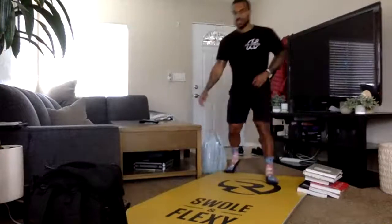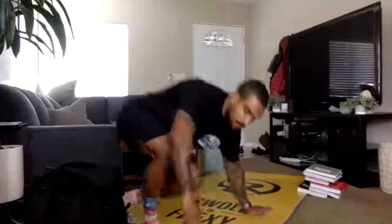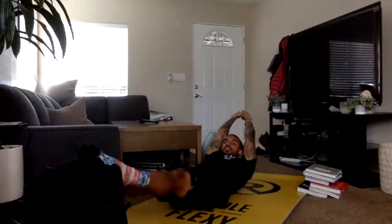Then the hollow to arch, that's where you start in that hollow position. From here, with your toes pointed, fingers pointed, you flip over to an arch, come back over to a hollow. Back and forth is 1. So you'll do 20 total rocks. Make sure you're switching which side you're going to. So don't just go left, left. Make sure you go left, right. You're hitting both directions. That makes sense? Cool? Let me know if you got questions. Otherwise, that's it for today.